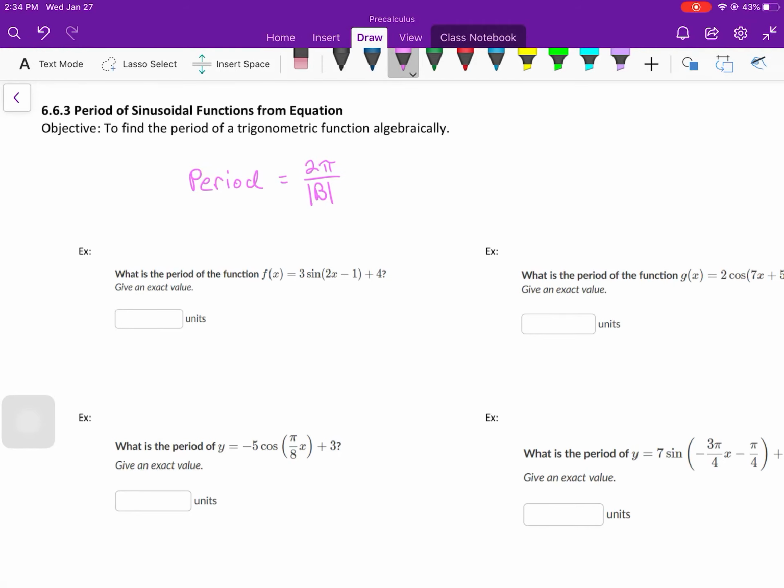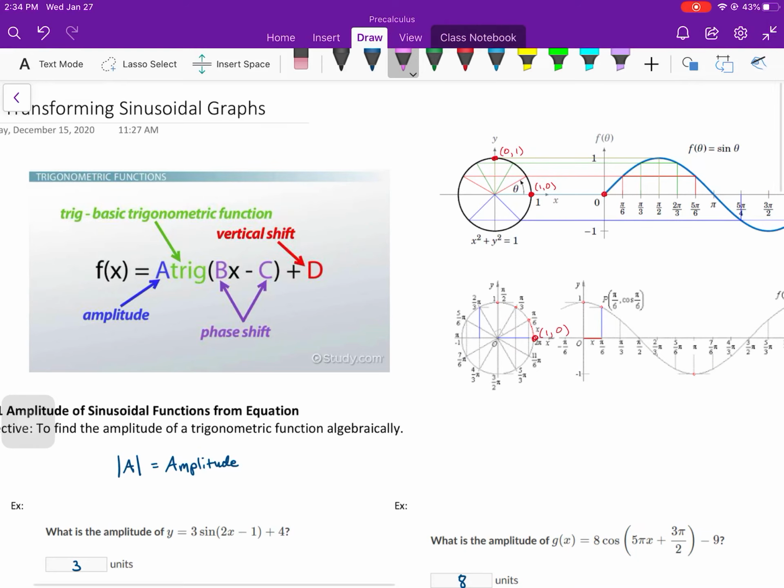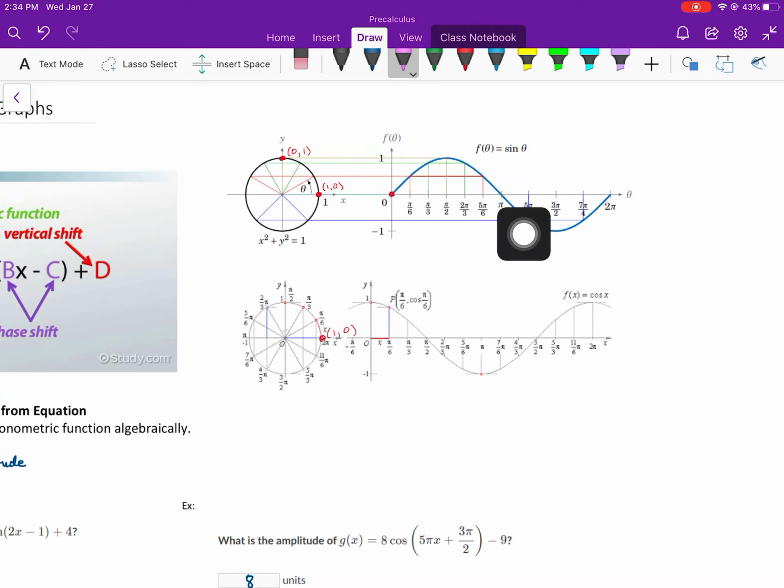So the period is how long the function goes before repeating itself. Essentially, how long does it take to get around the unit circle? Because that's what you see here, is 1 period of the sine function. So it has to go through the hill, go through the valley. Or if it was cosine, it starts on the top, then it ends on the top. Or if it were to start on the bottom, you'd want it to end on the bottom. That would be 1 period for each.